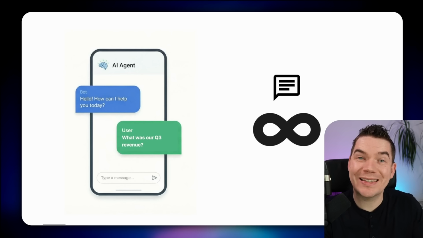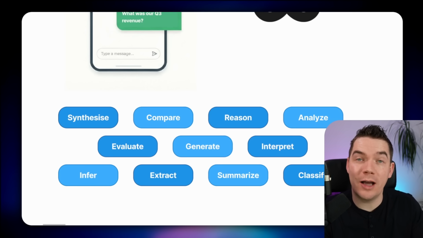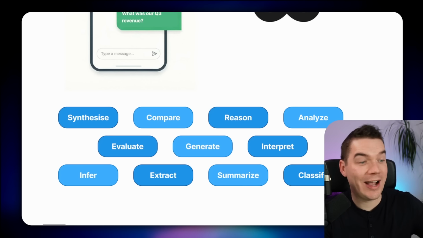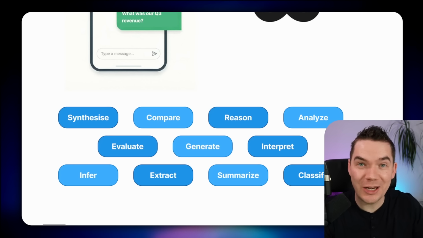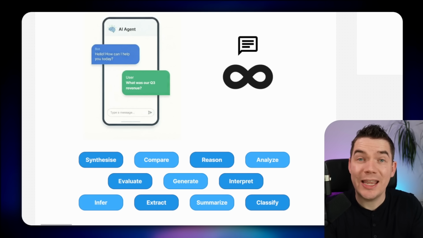And this is where things can get tricky when you're trying to create an accurate and reliable system, because questions asked of the agent can get quite complex. Some questions require synthesizing information across multiple documents, comparing information from different data sources, interpreting and analyzing data, extracting, summarizing, inferring, evaluating, and the list is endless, it's infinite. And the critical thing is, each type of question might require a completely different approach to retrieve the right information to generate an accurate answer.